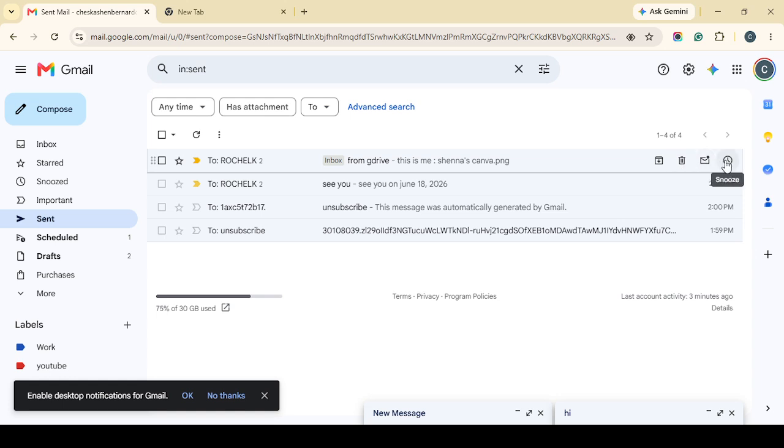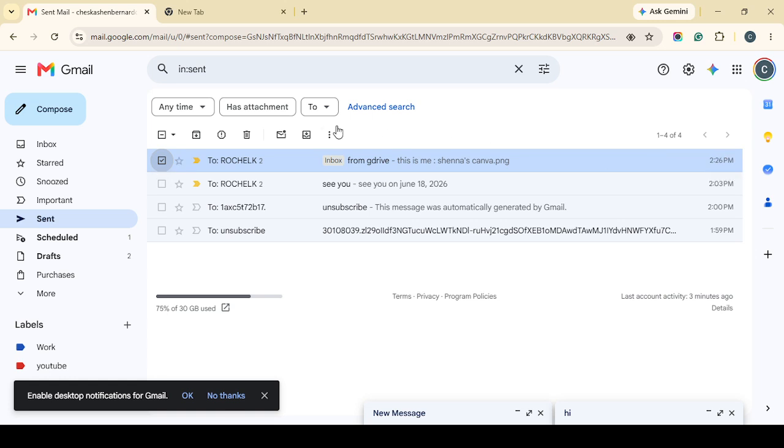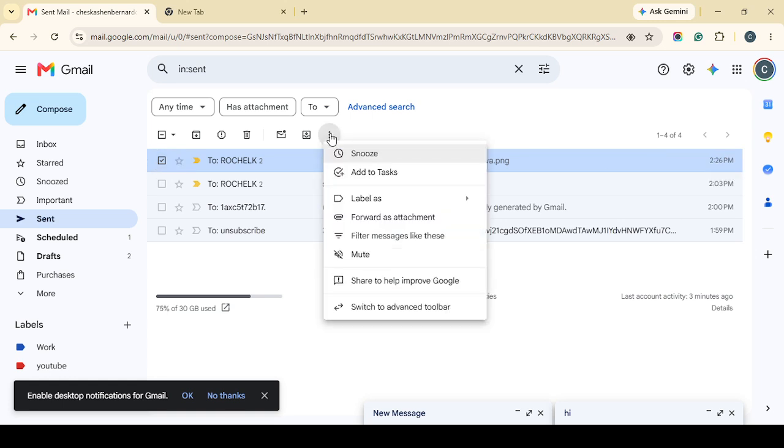After you click undo, the email will reopen as a draft. That means you're back in editing mode and can review everything before deciding what to do next. You can fix a typo, add a missing attachment, change the recipient, rewrite the message, or simply discard it if you decide you don't want to send it at all. This gives you a very useful safety net, especially when you're working quickly or sending important messages.